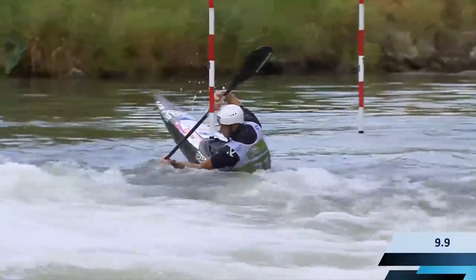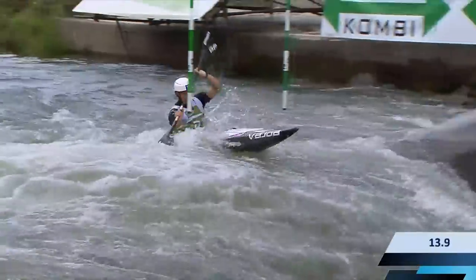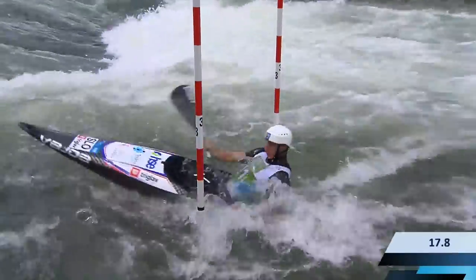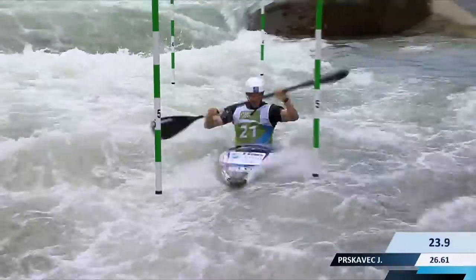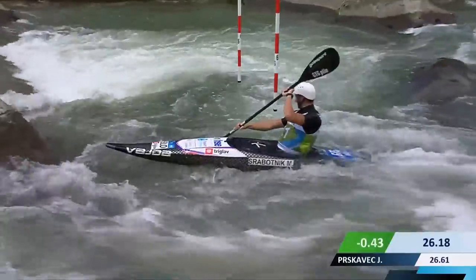It is a big opportunity because there is a big gap at the top. There might be an outstanding, what we might call the gold medal winning run. That's it, and once again, like we saw with the other Slovenian, big inside edge on that hole. They're just so confident on this course, which is so good to see. You can hear the crowd going wild. He's in a great position and working his way into this tricky gate six.